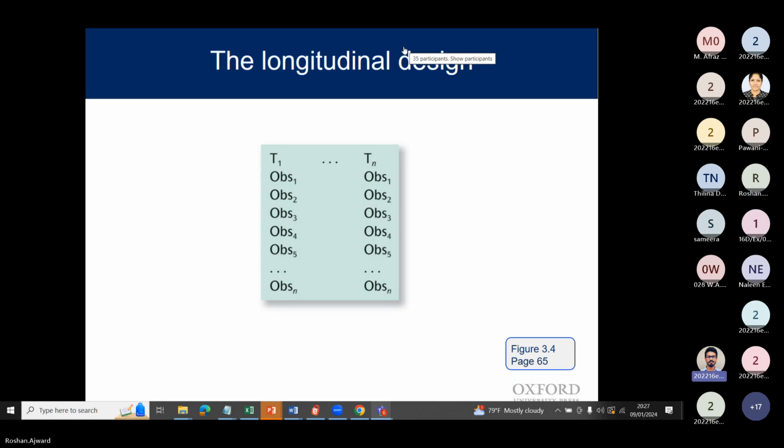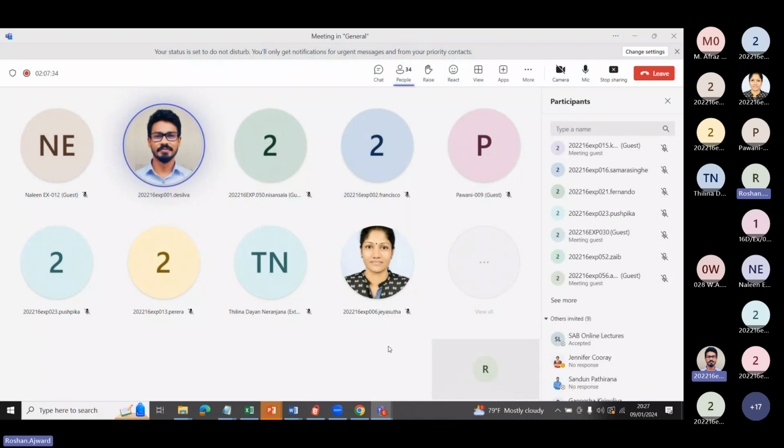Excuse me, sir. One little question. Yes, Puta. In this longitudinal design, at which point are we getting to the conclusions? Let's say you are monitoring every year's time, and the conclusion can be taken at the current moment, Puta, up to the data you have collected up to that point.